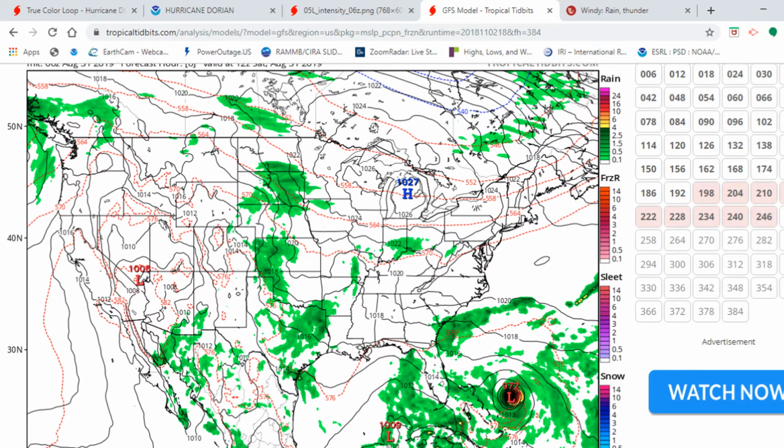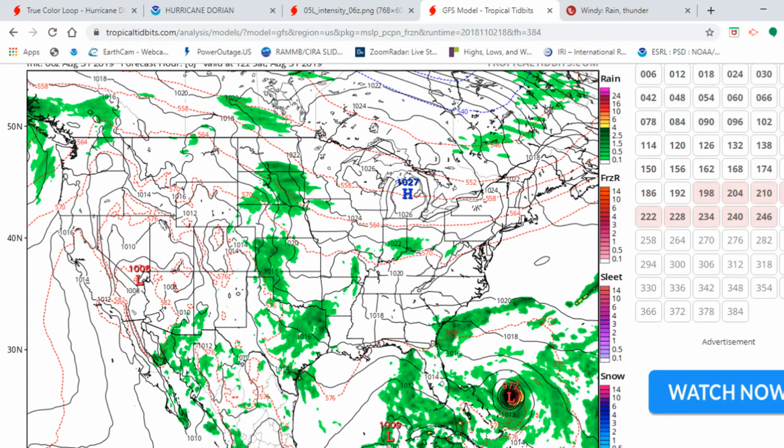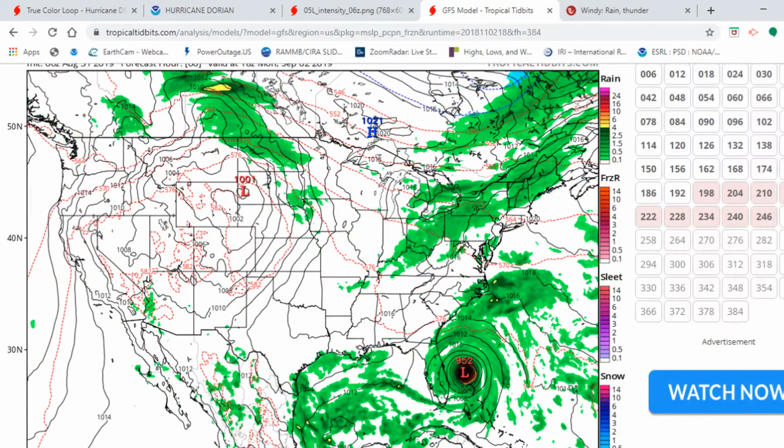Okay, so here's the GFS model. And you can see right now, this is a very strong system. Now, actually, this storm is at 948 millibars as of the 5 a.m. advisory. That is huge because if I'm not mistaken, yesterday between the 8 p.m. and 11 p.m. updates, we dropped 50 millibars. I'm not sure if that was between 5 or 11, but I think it was between 8 and 11 where we dropped 50 millibars. That was not the most expected at that time, but it's happened, and we are at a category 4, and you can see how this really does represent that.